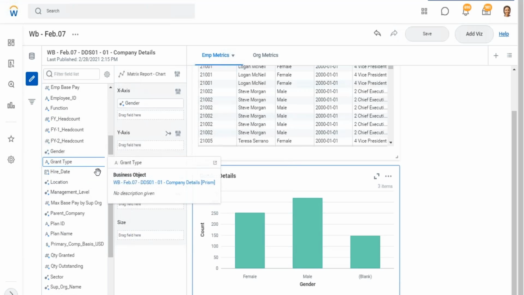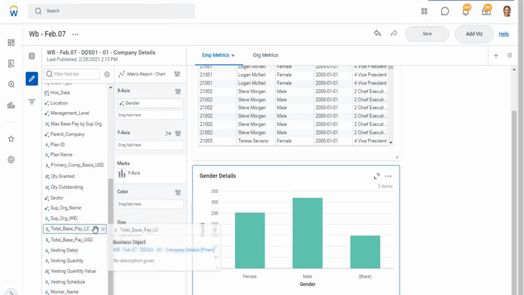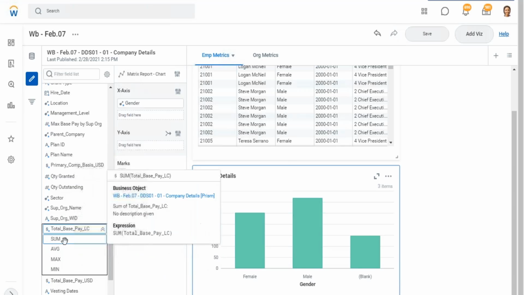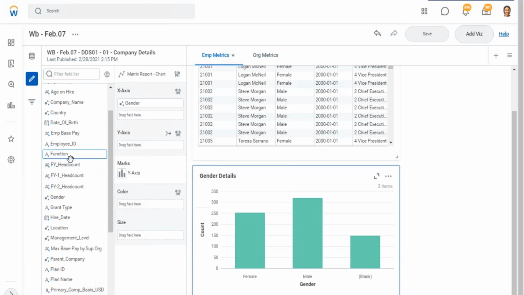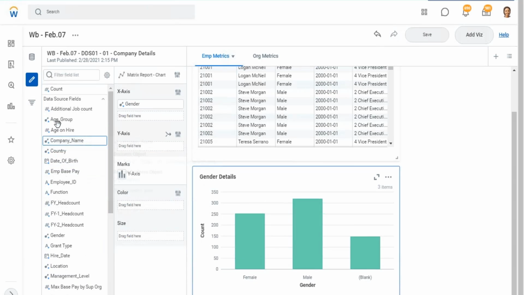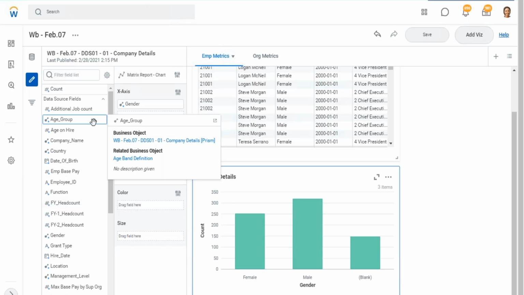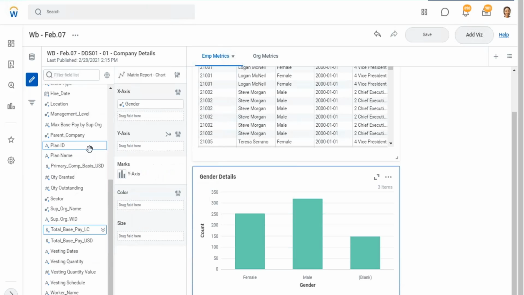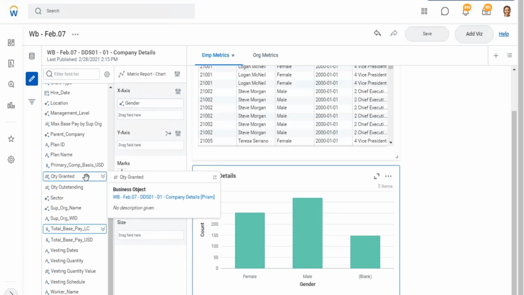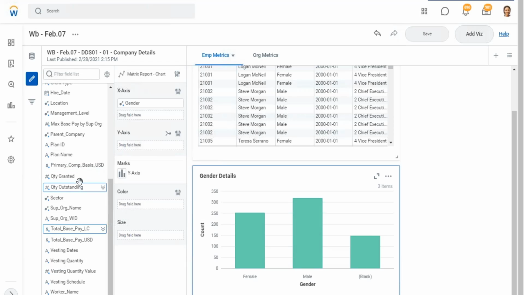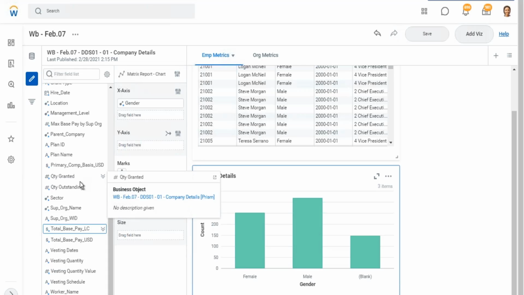Similarly, if I come to this, again, Workday has automatically added summarization values. Age group is not a numeric field, so there's no summarization that Workday has added. So for any numeric or currency field, Workday automatically adds these summarizations. Make sense?